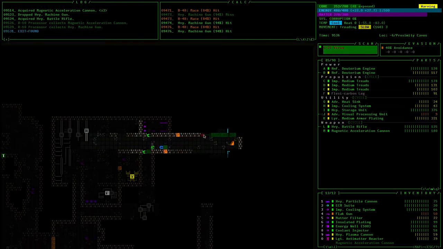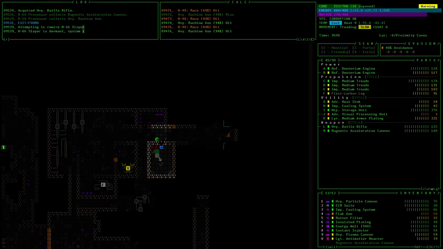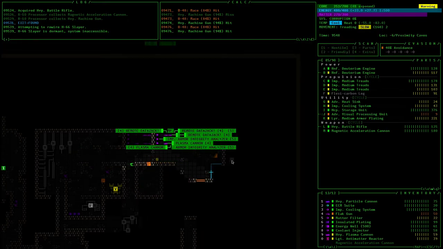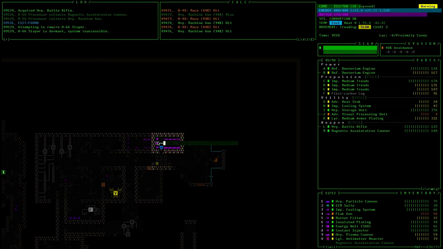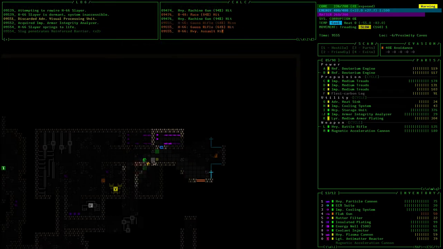There's an exit. That guy's dormant, so whatever. So are those dudes. Oh, an alarm trap. Great. Ho-ho, baby. Okay. Armor integrity analyzers, plasma cannons. Oh, what? Excuse me? All right, fine. We're gonna test out our new shit then.